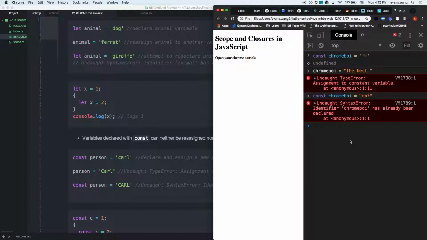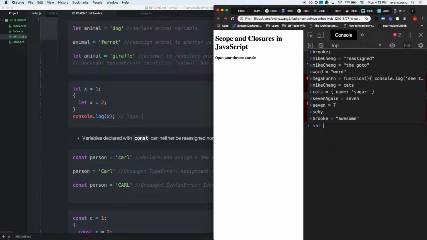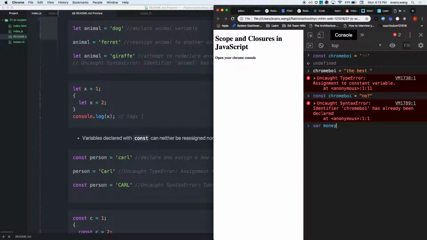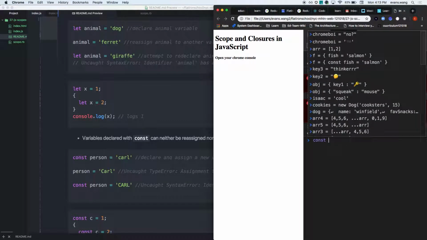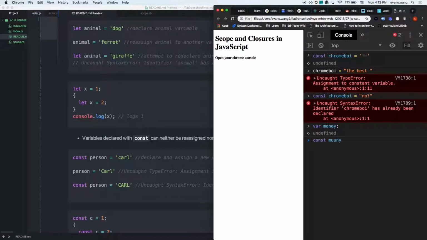So here's a new thing. Just like I did var money, and I just set aside some memory space where I will assign the value to money later. If I do const money, it will tell me I am missing the initializer in const declaration.